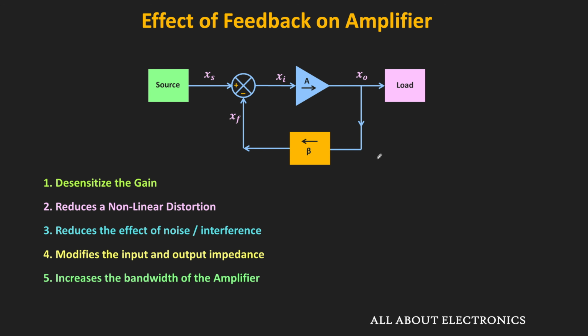So in this feedback amplifier, when we are sampling the signal, then the sampled signal can be either voltage or the current. And similarly, when we are sending the feedback signal back to the input side, then this feedback signal can be either voltage or the current. So depending on whether we are sampling the voltage or the current, and likewise whether we are sending voltage or current on the input side, we can have total 4 different feedback topologies. So in the next video, we will learn about that in detail. And for each feedback topology, we will also find out the input and the output impedance.